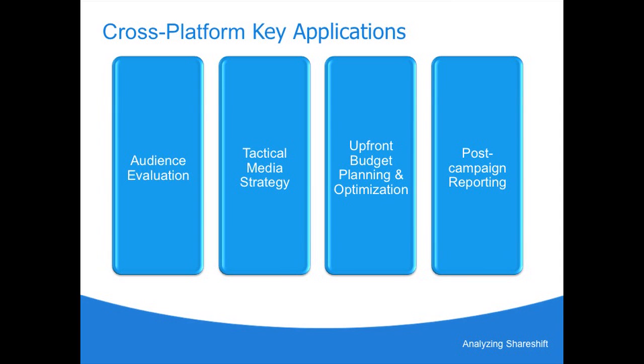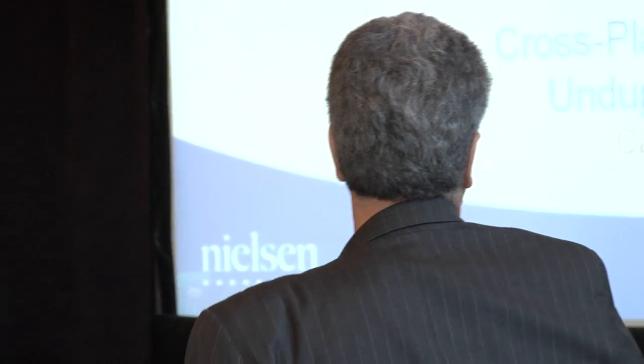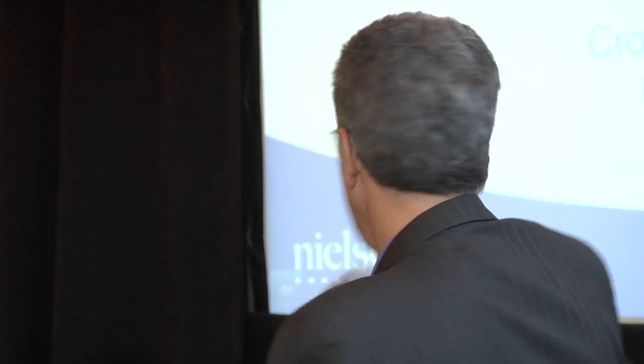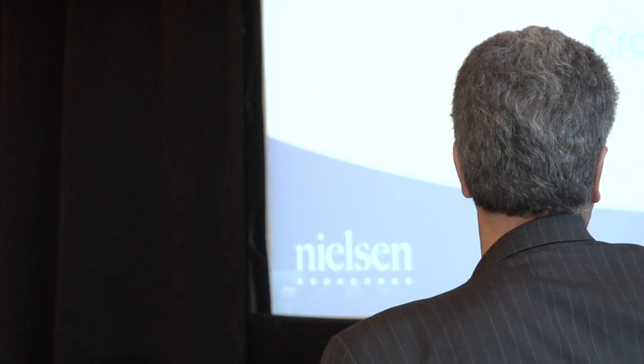The beauty of our infrastructure is it keeps the underlying TV and online data pure. So when you run a TV reach through our analytics, it's going to be the same as if you run a TV reach through the raw TV data. But then our analytics engine takes the TV weight and the online weight and integrates them together. So at the end of the day, you have the ability to say, here's a cross-platform plan, and here's the unduplicated reach and frequency of that plan.